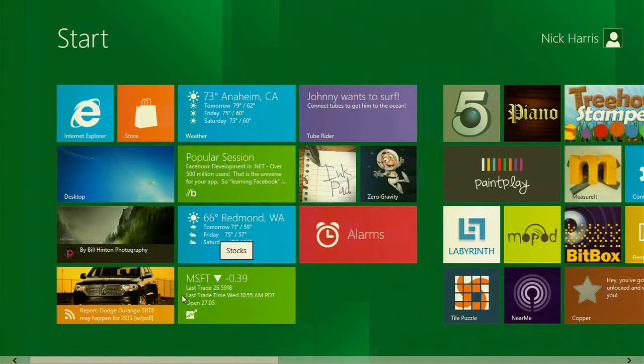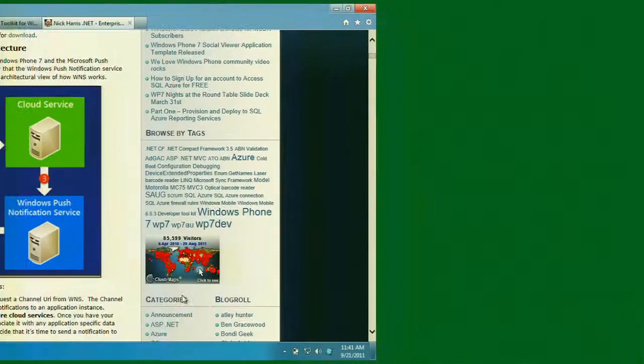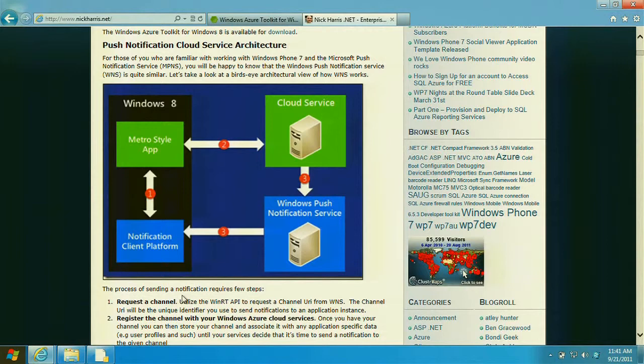So it's becoming alive. One of the scenarios which we wanted to highlight with the toolkit was how you can build out a Windows Azure service that delivers notifications to your Windows Developer Preview applications. It's awesome. Yeah, this is really similar to what we did with the Windows Phone and the other toolkits, right? Out of the box you get a Windows Azure project that has all the services configured and everything set up, along with a set of client apps that are configured to work with that service. So a whole bunch of templating, documentation, and samples there, which we can probably dig through in a bit of detail. Yeah, that'd be great.